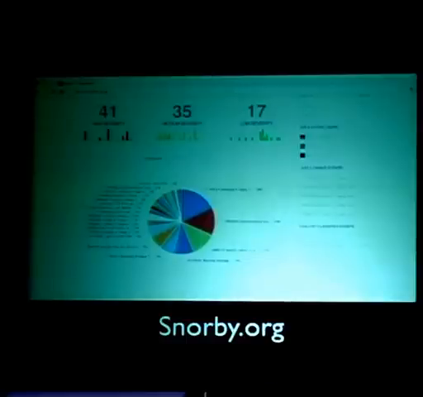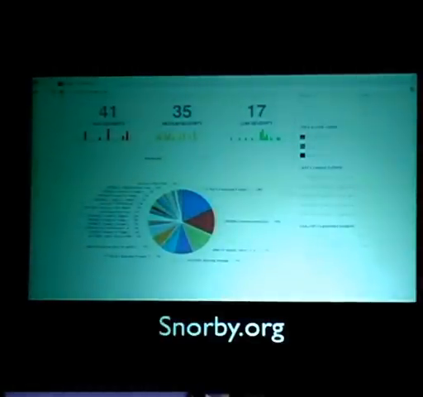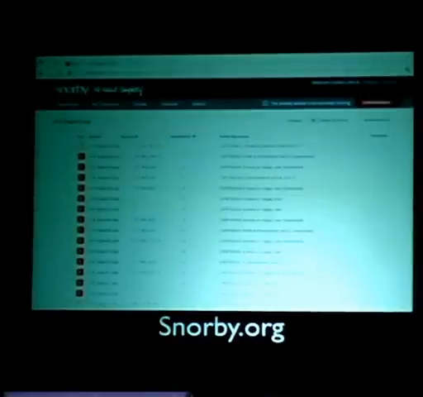So you're taking this data and putting it into the same place so that you can correlate them and look at them different ways. And in this particular slide, we're actually looking at log data. To a person who's familiar with Snort or Snorby, at first glance, you would say this looks like IDS data. But in this particular case, I'm only looking at log data. It's not IPS. And that's kind of the point.